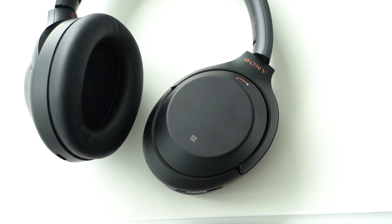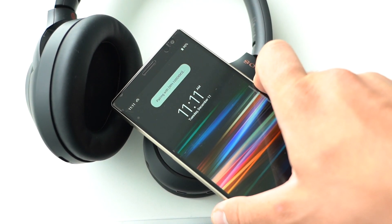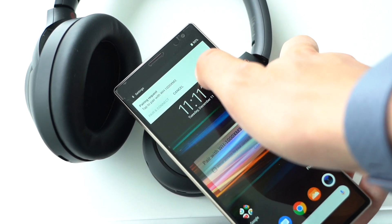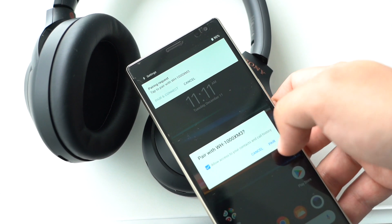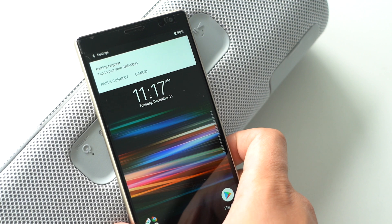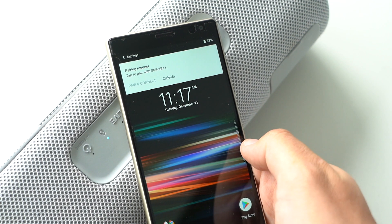Touch the N-symbols to initiate near-field communication. You must unlock your smartphone to do so. If the devices haven't been paired before, a pairing notification cue will pop up on your screen. Follow the on-screen instructions. After pairing the devices, you can easily activate the headphones or speaker just by holding your smartphone close by.